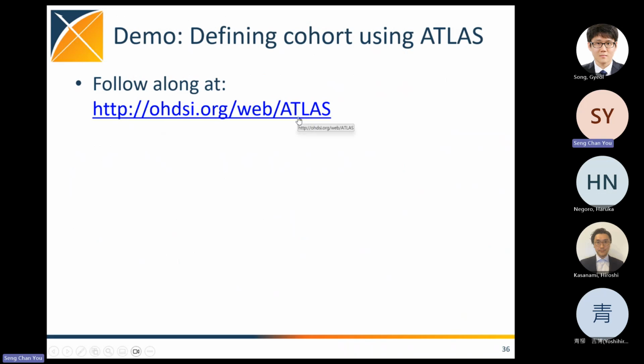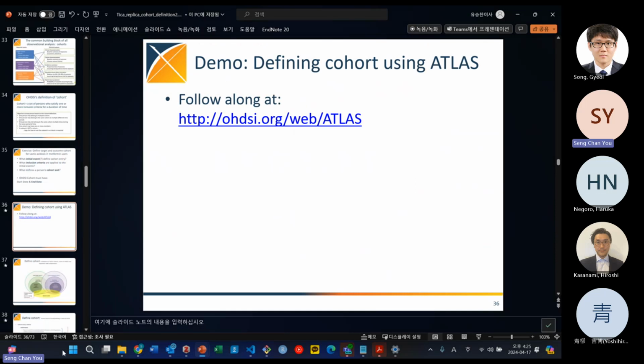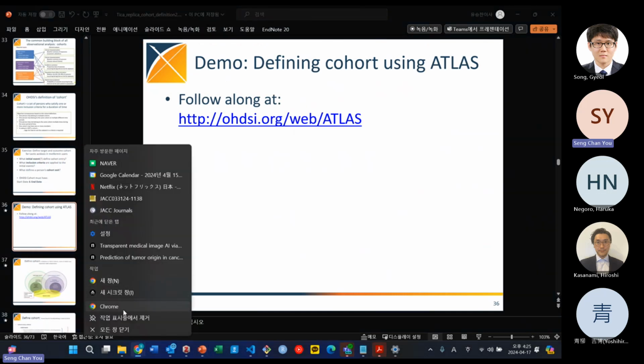There is a free version of Atlas, which is very slow. So I just deployed new Atlas instances. You can do it by yourself by using Google Cloud.